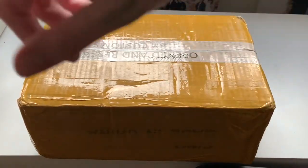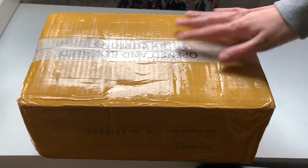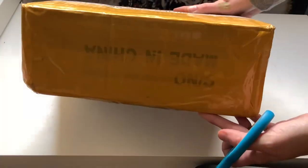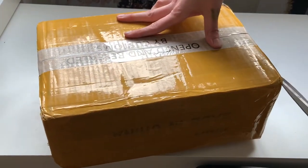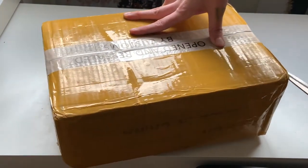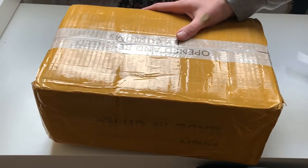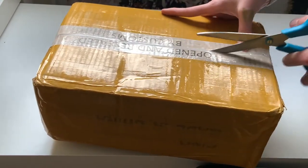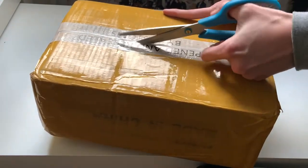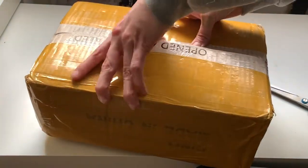This is my box for my washi tape, and the box for the CDs is just over there, but I think I'm going to open the washi tape first. It's a pretty big box — not terribly heavy, but there are only a hundred pieces of washi tape in here. I hope this lighting and angle are okay, because my tripod doesn't really angle down so I can't do top-down shots.